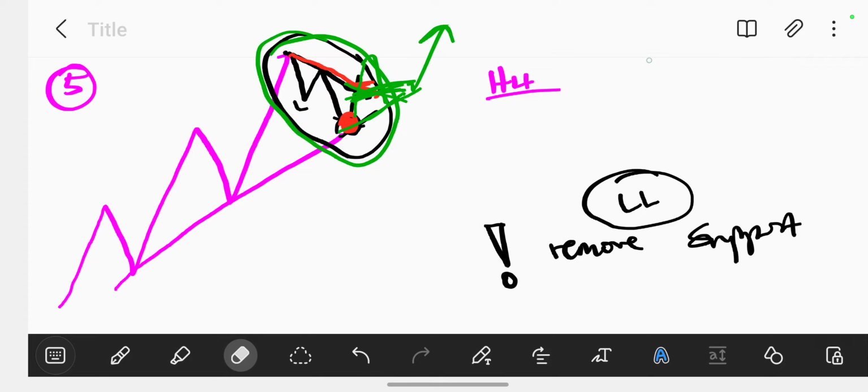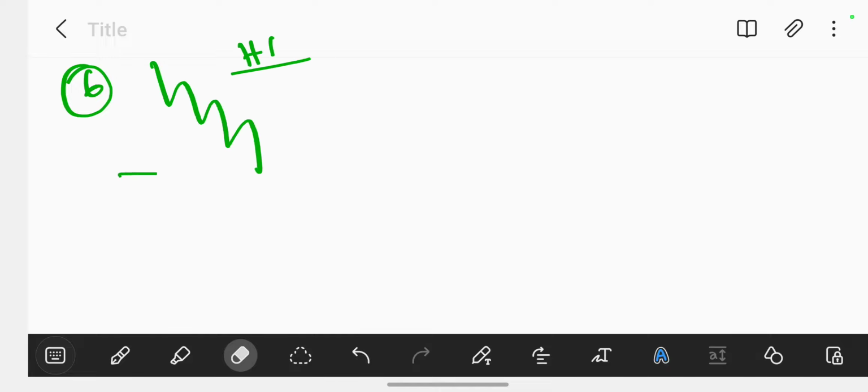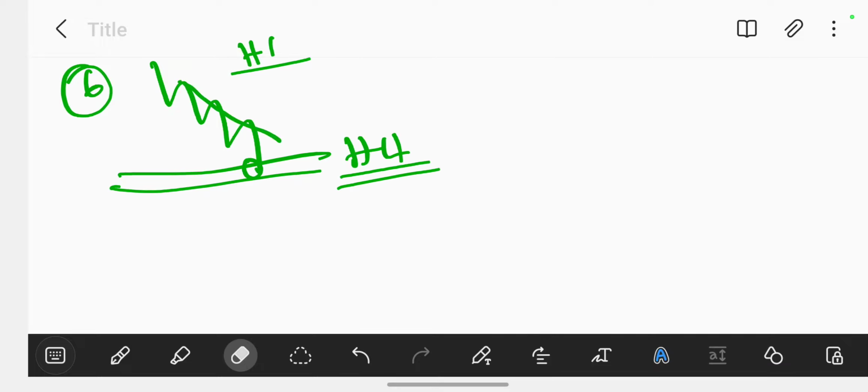And then the last point, 6, and the last would be what? I've got to remember the momentum line. If the price pushes down, this is our H1. If it pushes down into our H4, I said you can take a buy, even though this trend line is still holding. You can take a buy because of what? It has hit a higher time frame support.